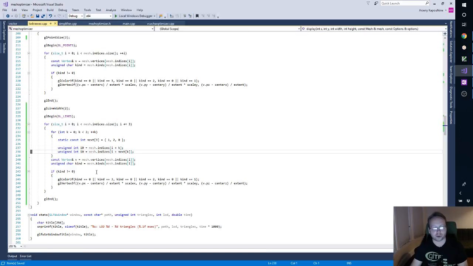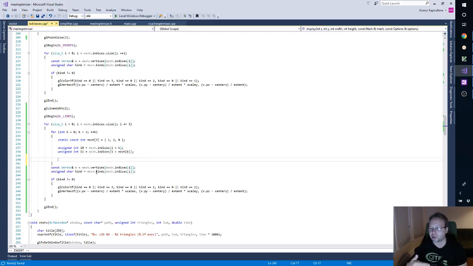Give me the first vertex of the edge, give me the second vertex of the edge, where the first vertex is 0, 1, 2 and the second is 1, 2, 0. This could be math. Math is slower. I don't really care, but it's just reflex at this point to write code that's not pathologically slow. And then I want to check if... I didn't need to go through the edges. All right. Let's do a more direct thing.